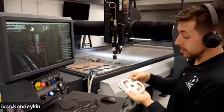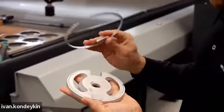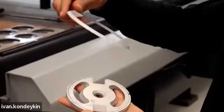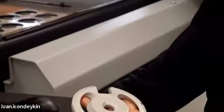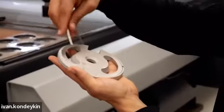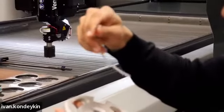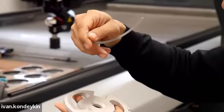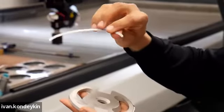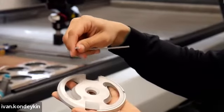So now, some cool things to note is that sometimes your scrap is almost just as cool as the part you're cutting. You can see here with these angles, it kind of looks like a little orb right here. Pretty cool. But the parts that I really want to show you are these parts right here, which are actually just scrap, but they are thin angled aluminum. As you can see, there is no heat damage or heat treated zones or anything like that. I'm clearly handling the part as it just came straight off the table. It's cool to the touch.